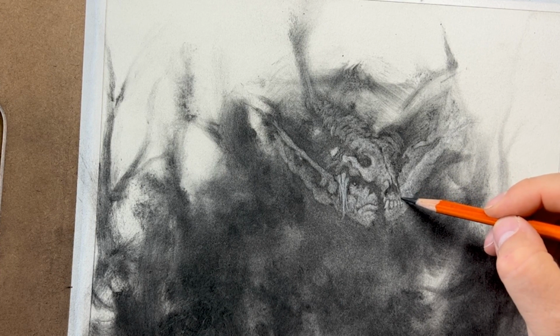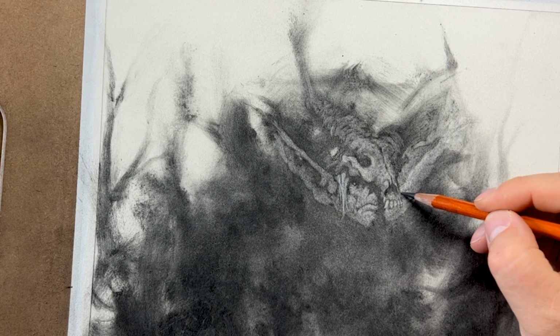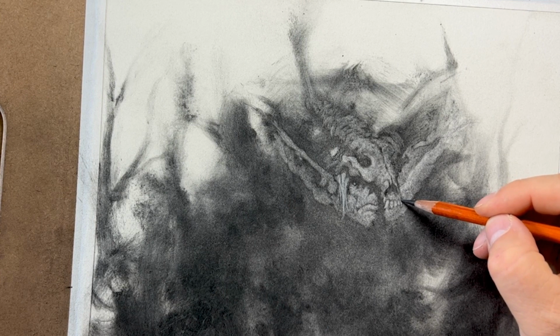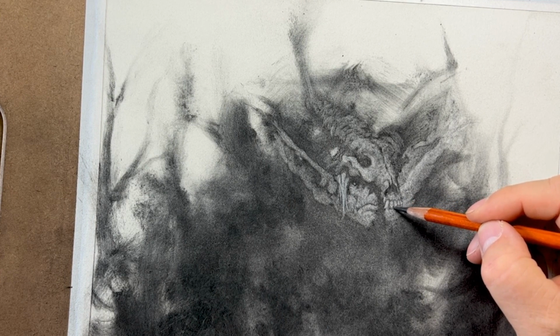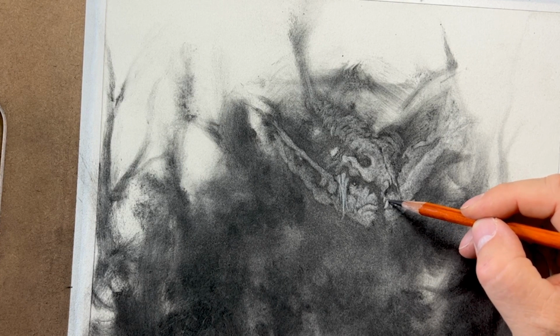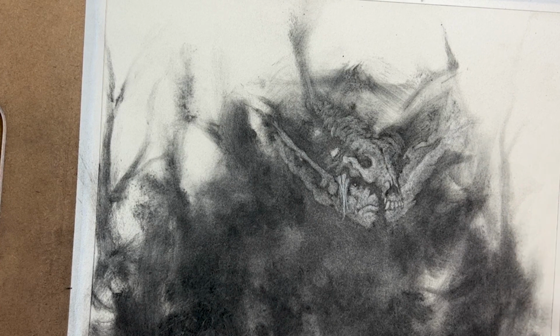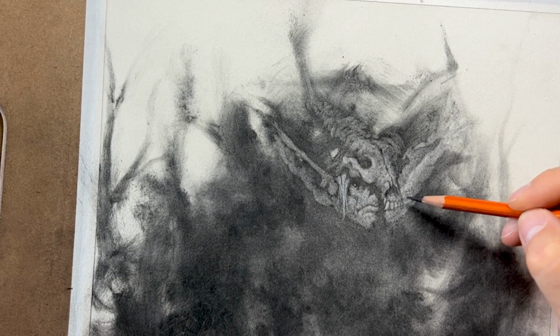So you're always making educated decisions. But sometimes you're going with just your gut. You're going with the pleasing shape. You're going with something that you really like as an artist. And you're going to like that shape. You like that shape, so you're sticking with it. And I do that a lot.